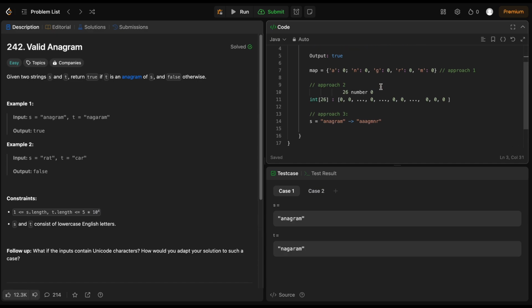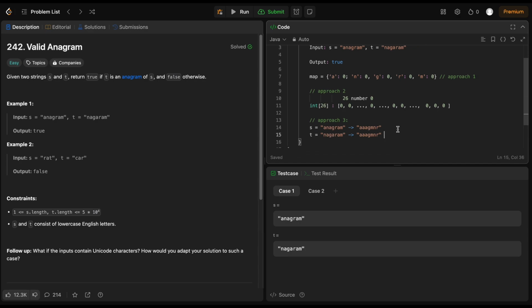T in here is this string, and when we sort it, this will be A, G, M, N, R. So we can directly compare these two sorted strings with each other. If they are equal to each other, then we know that this is an anagram, and if not, then this is not an anagram. So we have these 3 approaches.